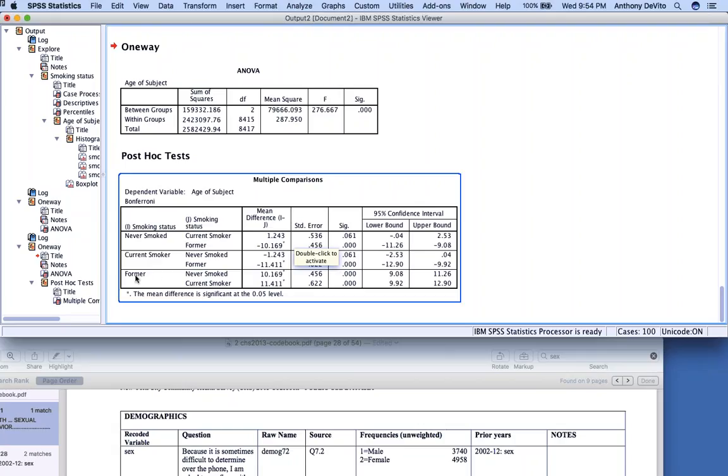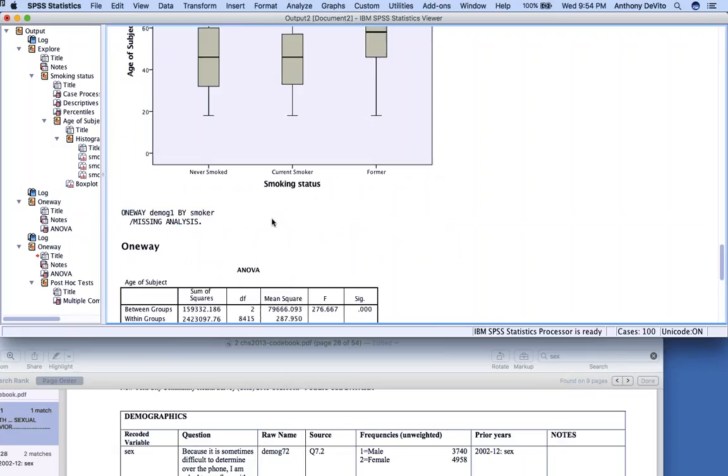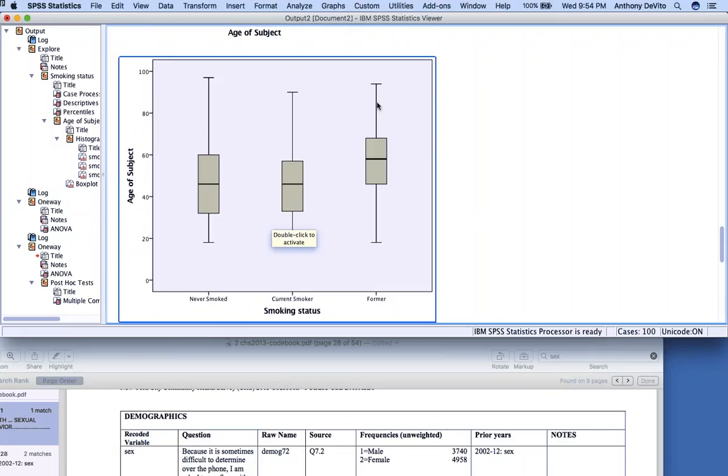We can say with statistical certainty that the average age of former smokers is different from people that never smoked or current smokers. And indeed, we can see that difference here. Look at the interquartile range, where 50% of our values are, compared to people that never smoked and current smokers. So that really is the older average age group.